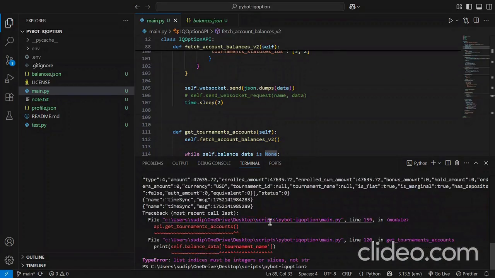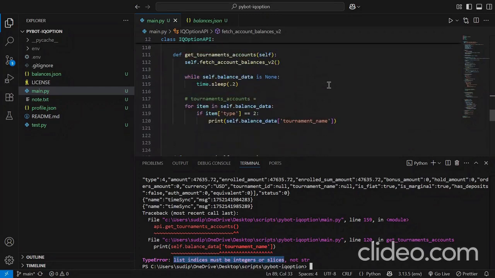Okay, so we have got an error: list indices must be integers or slices, not str. Oh, okay, this is the problem.